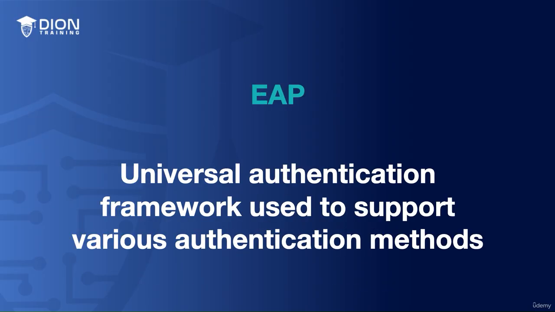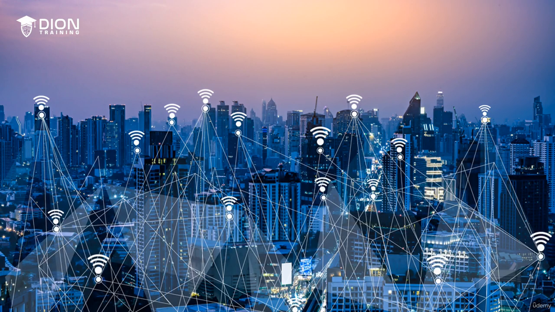EAP, or the Extensible Authentication Protocol, is a universal authentication framework used to support various authentication methods such as token cards, smart cards, certificates, and others in wireless networks and point-to-point connections. By embracing these advanced protocols and methodologies, we can better empower our wireless networks with a more secure infrastructure that is designed to withstand modern threat actors by ensuring that both user authenticity and data integrity are protected in our wireless networks.